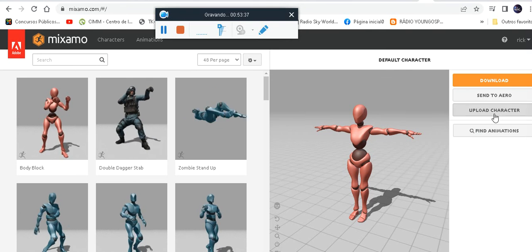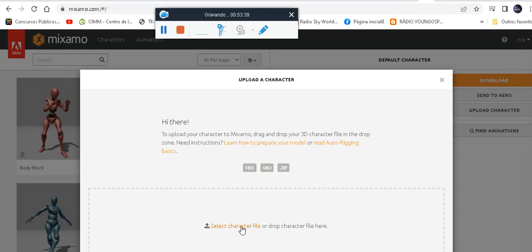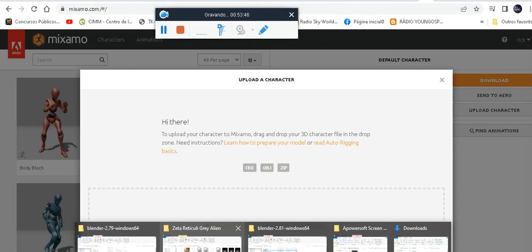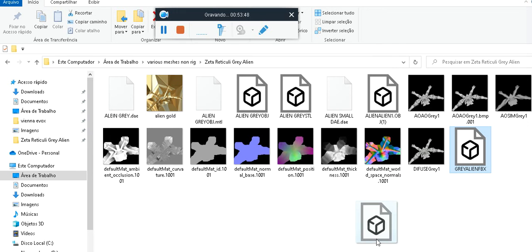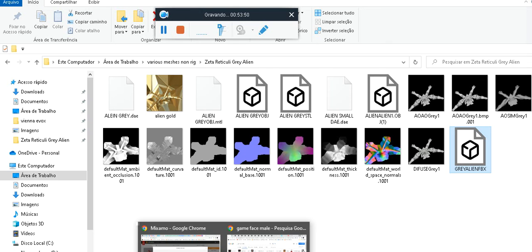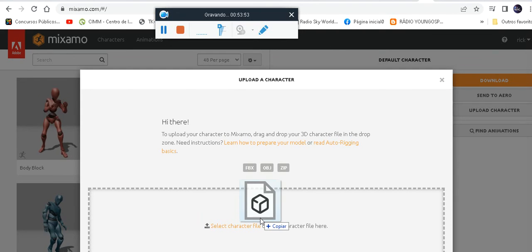Okay, so let's go to upload character. It accepts OBJ files, but I like to use the FBX.